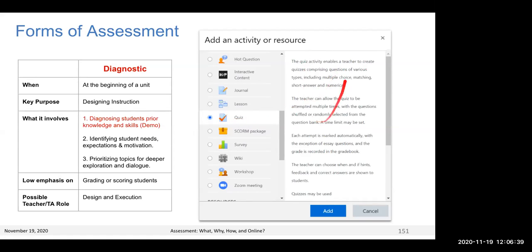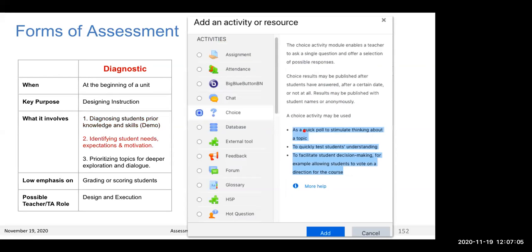You can use this quiz, where the teacher can create a quiz and try to diagnose their prior knowledge, right? Or if you remember the Mentimeter examples that we used, predict, observe, explain, as well as the initial question, this is how we can use it, right? So these are the features of Moodle.